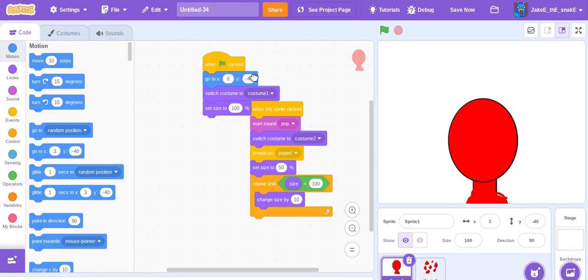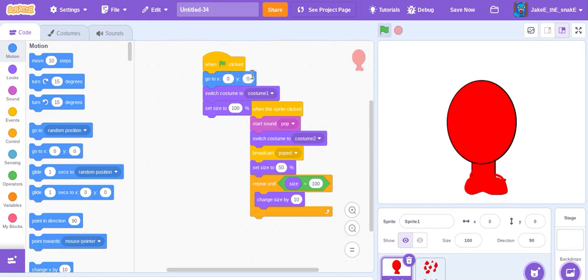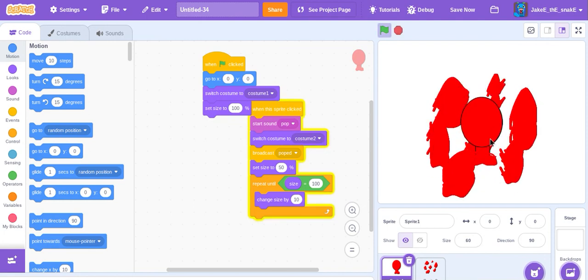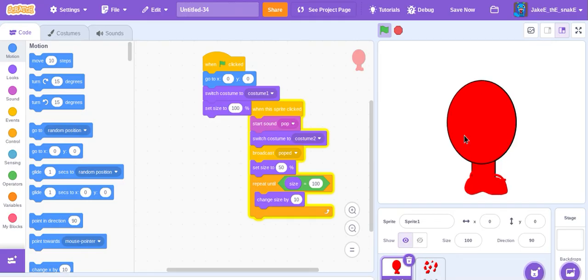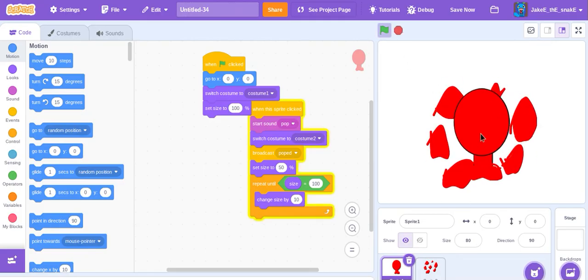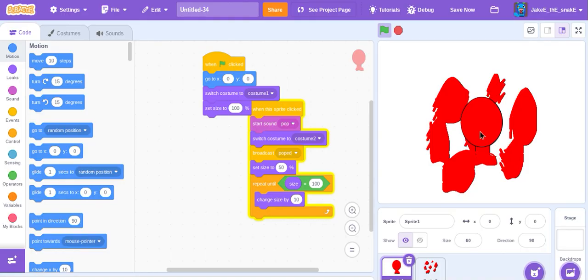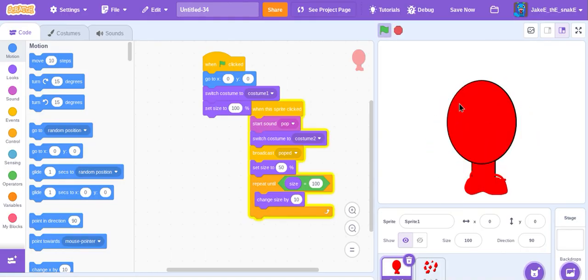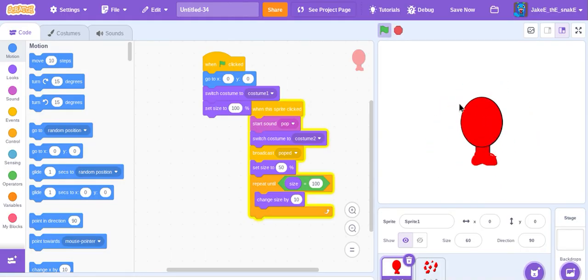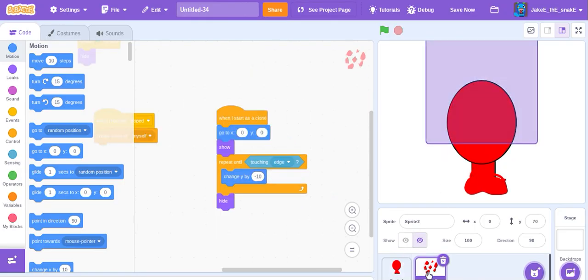Well, yeah, so 0, 0, and then note taken, don't click that button too many times, or then it just will stop spawning you.